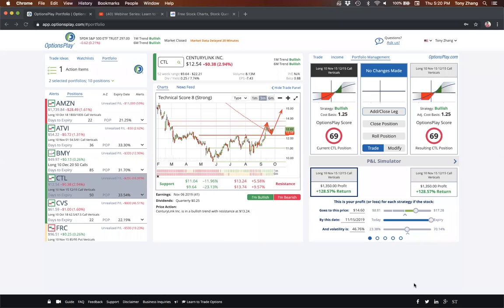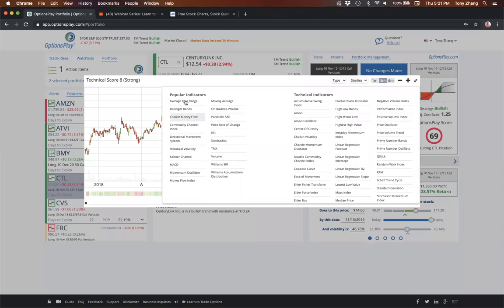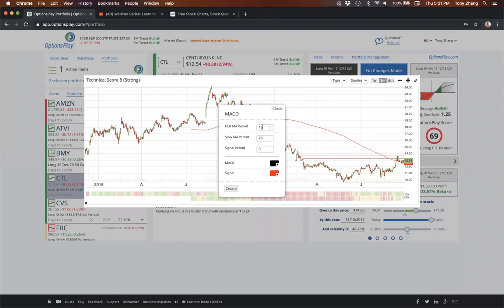For SPX day trade, what is the best setting for MACD? So MACD, whenever I'm using any technical indicators, I prefer to use the standard settings. So I prefer to use whatever the standard settings are. Off the top of my head, MACD is 12, 26, 9. So exactly like what you said. That would be what I would prefer to use on MACD.